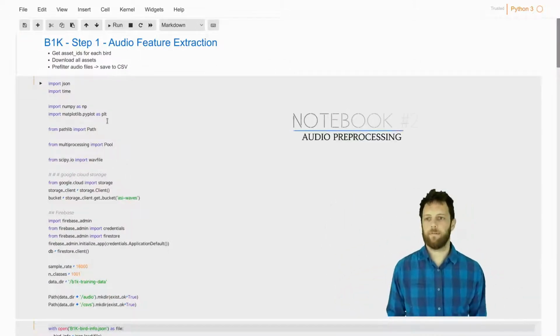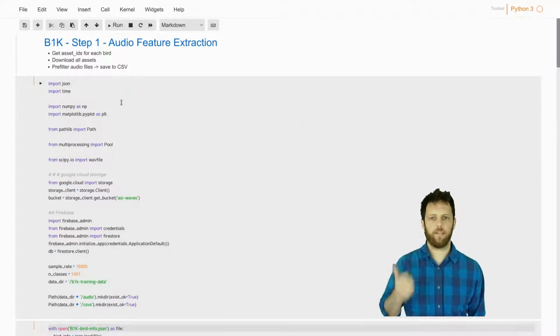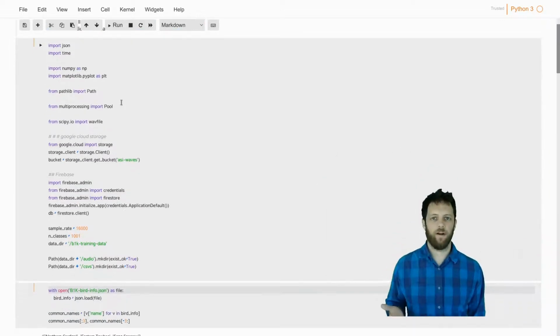Moving on to the next step, this is where we are actually grabbing those audio features out of the audio data. So we have a few steps here. We're going to download all of our audio, and we're going to filter it out so that we will only have pertinent bird audio. And then we're going to save that audio to a CSV file. CSV files might sound a little weird to be saving audio data to, but it's really convenient for the next steps whenever we're going to shuffle this data and grab it back out.